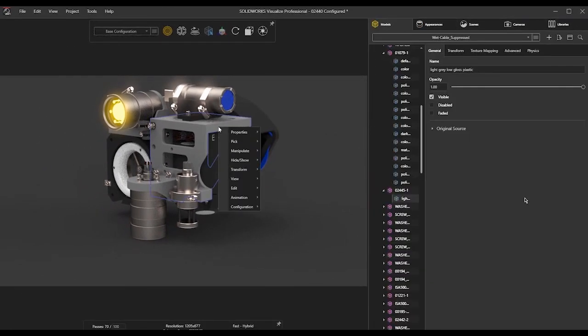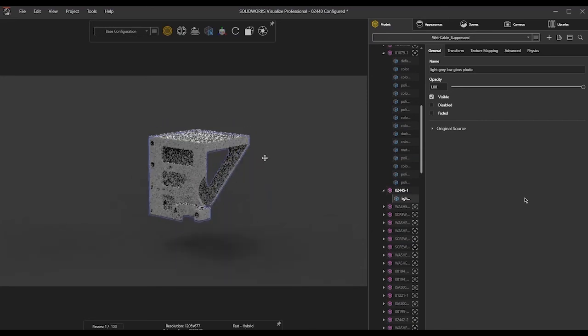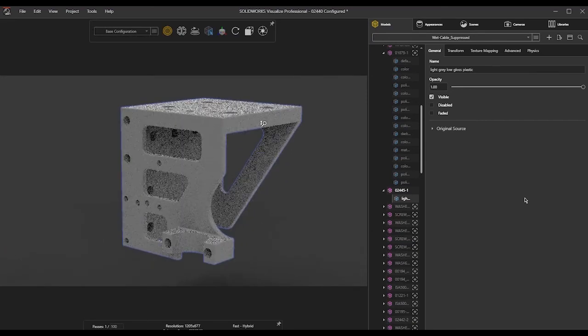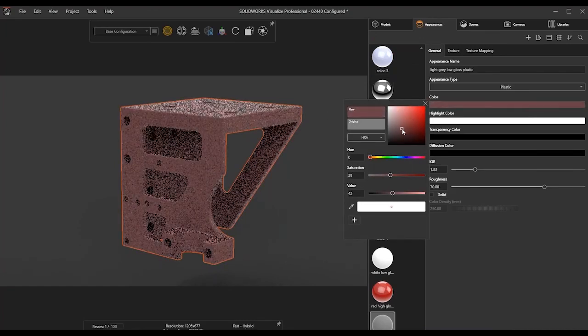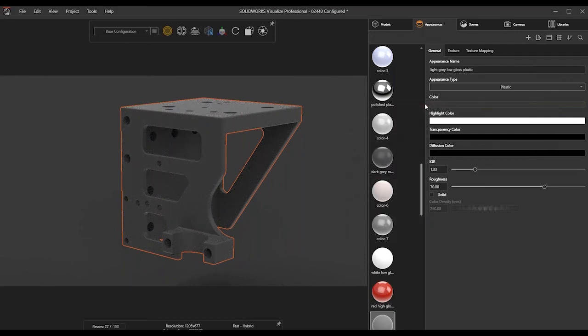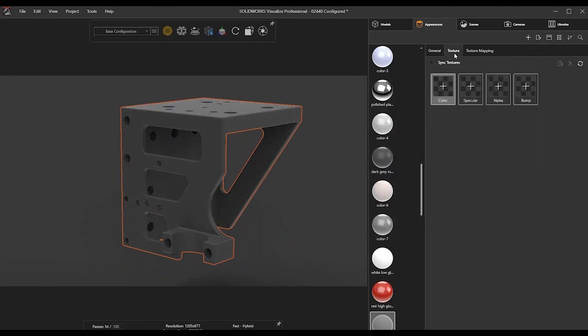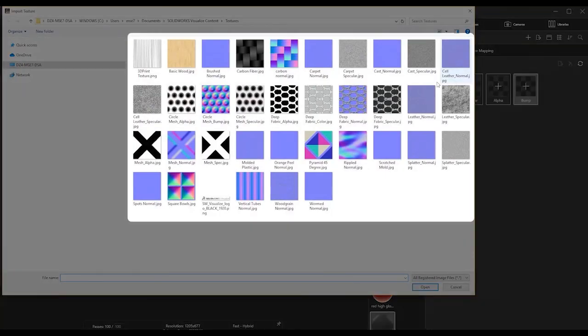So this bracket here is a produced in-house part. It's a 3D printed part actually. And so the appearances of this part will be adjusted with some additional texture to give that lifelike look of a 3D printed part where you can see the printed layers. So using the handy double click in part selection mode gets you to the material properties where the color can be adjusted. And of course, we're going to go a step further and add a texture to give it that realistic surface finish.